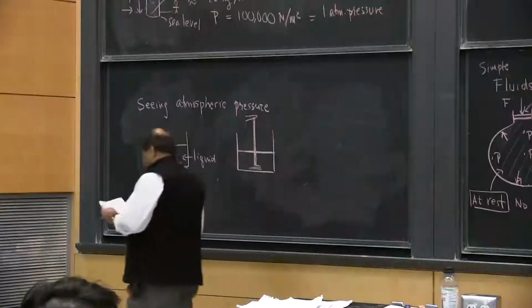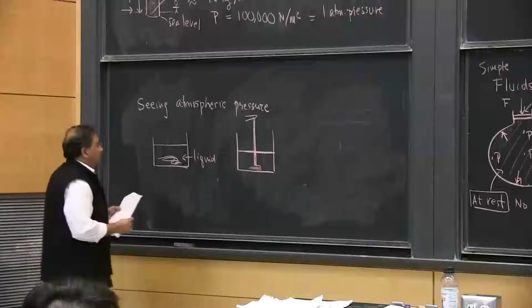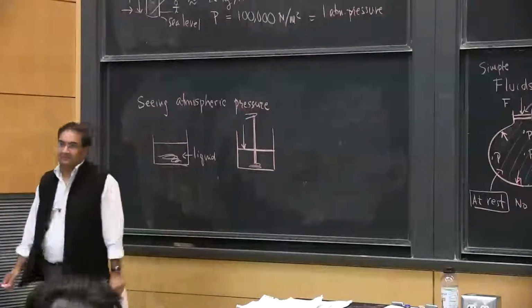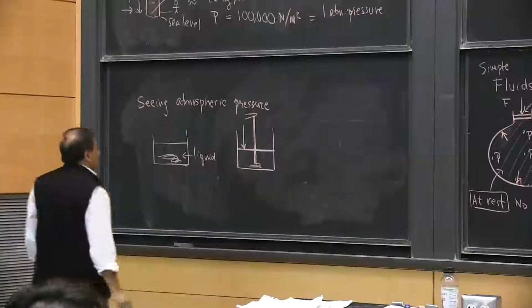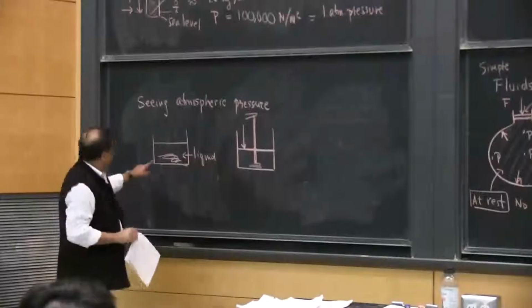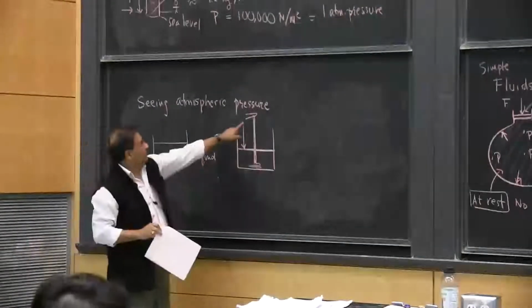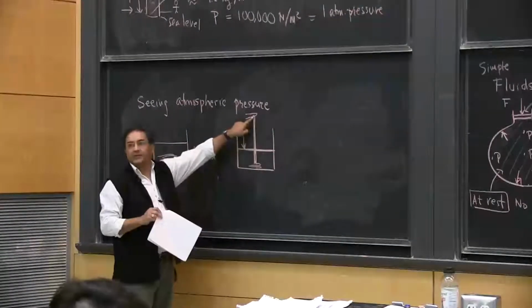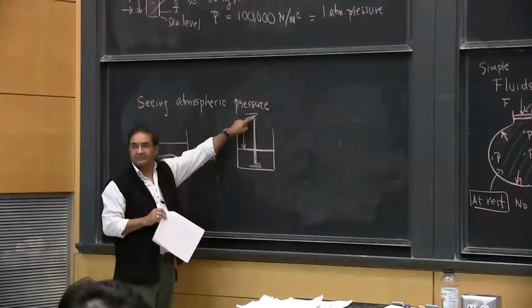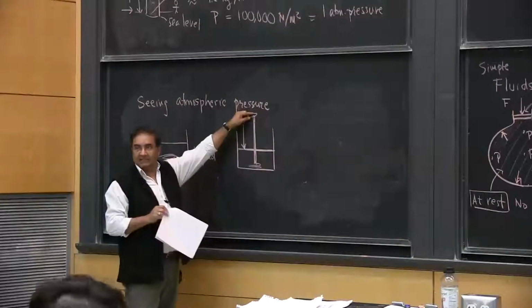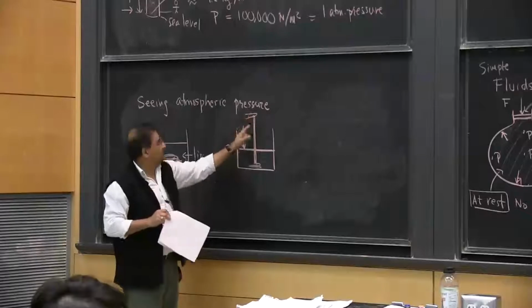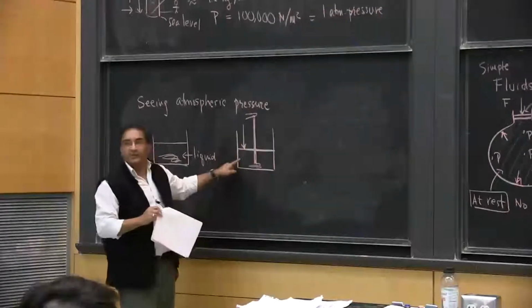So what's really going on here? It turns out that the pressure here is the atmospheric pressure. But since you have covered the top of this pipe with your finger, you are not really letting the atmospheric pressure affect the water level inside the pipe, because you have covered it tightly, as I said. And so the water continues to rise because the pressure here is lower than the pressure there.